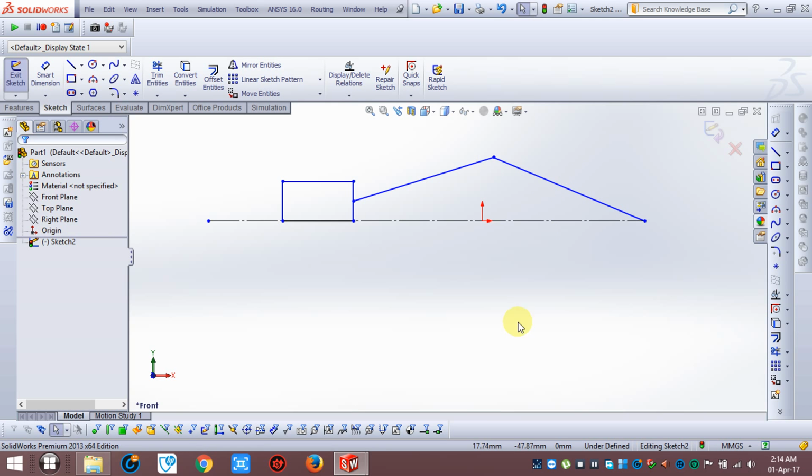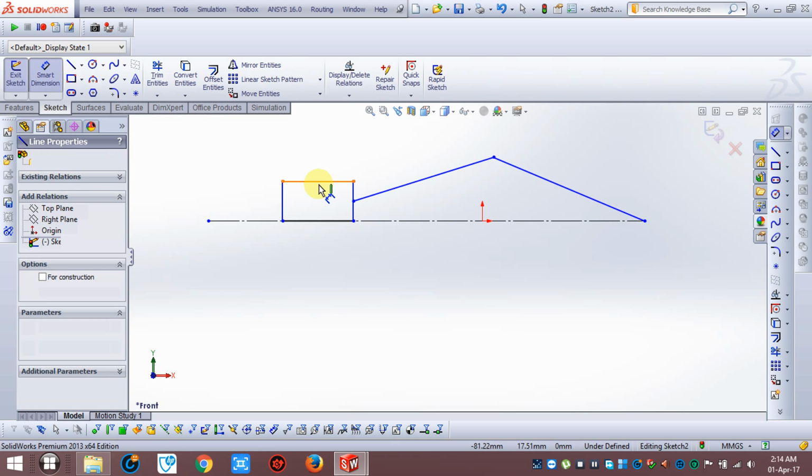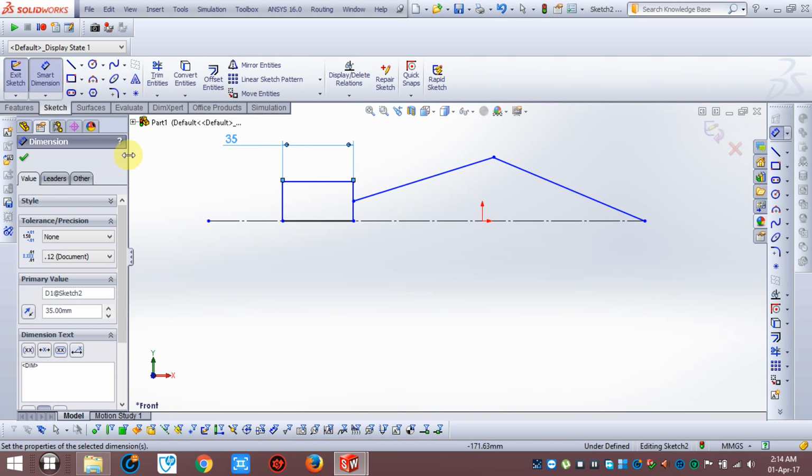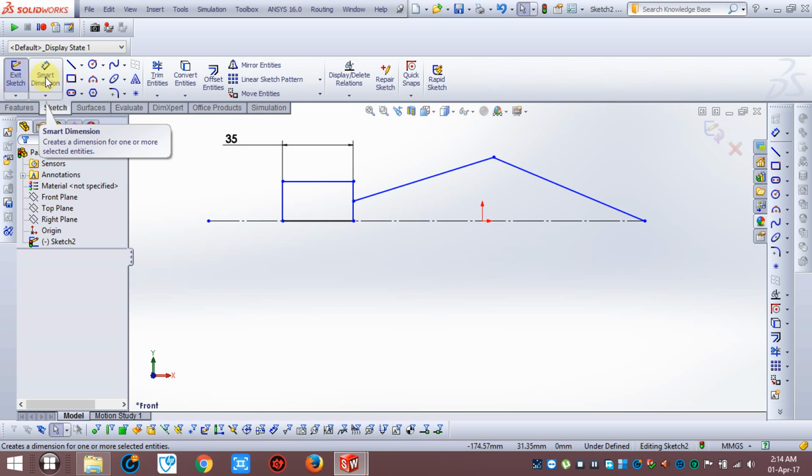So if we consider this as a piston, and this piston has to move horizontally, then what will I do? I will dimension this part.